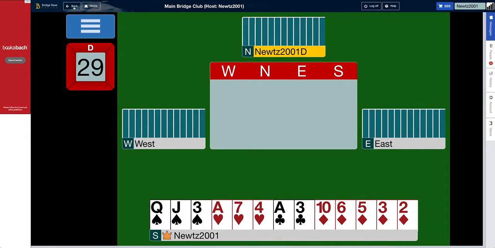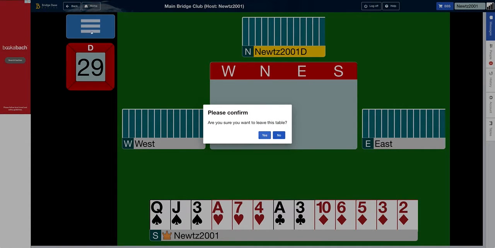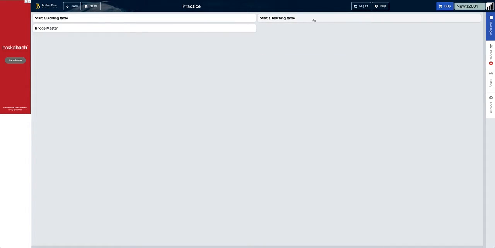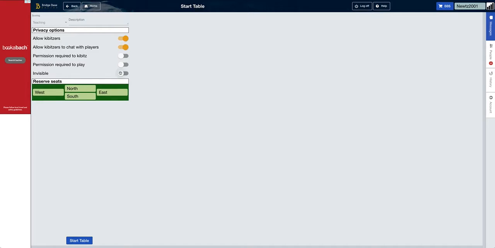You're going to need a teaching table. So back we go, or if we go all the way back to the beginning, the home page, it's still in practice, but instead of a bidding table, we're going to start a teaching table. Again, make it invisible. You'll see there's no option here for the opponents to pass throughout. You need to control the opponents as well.